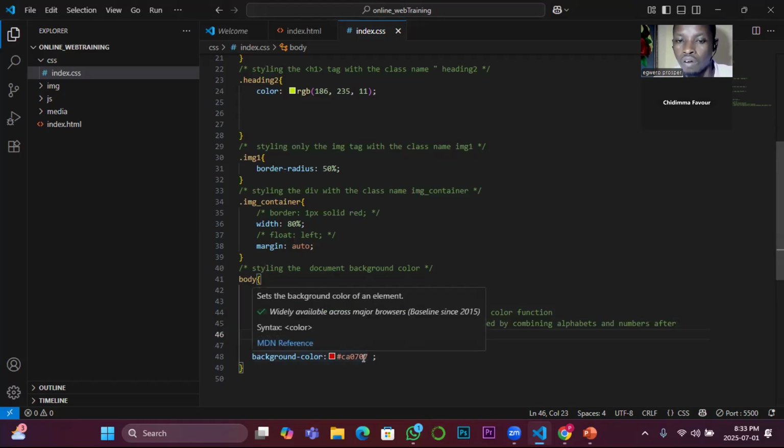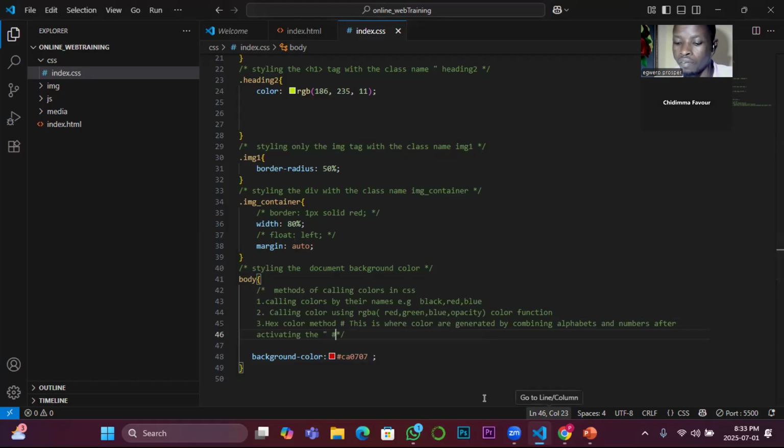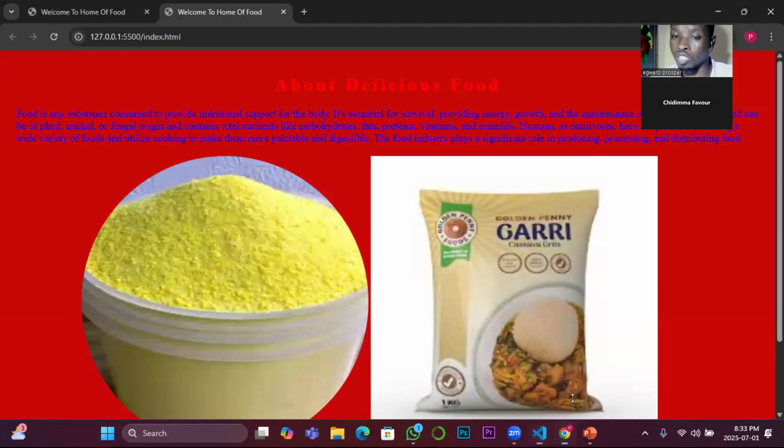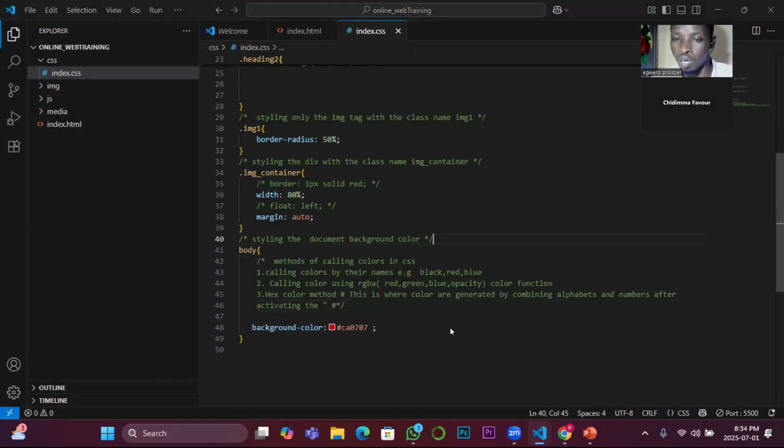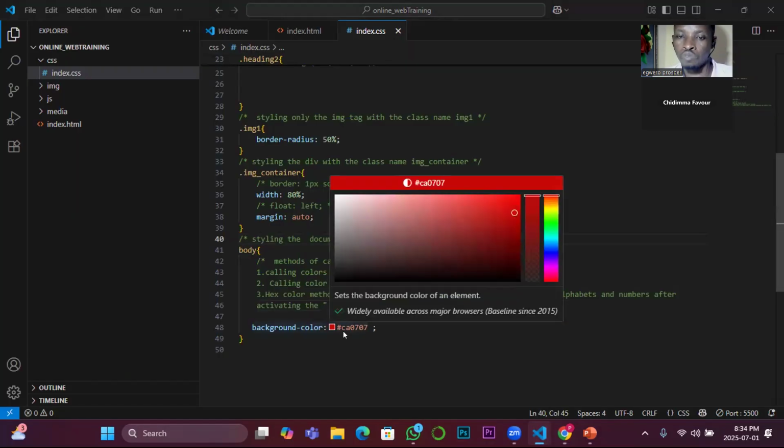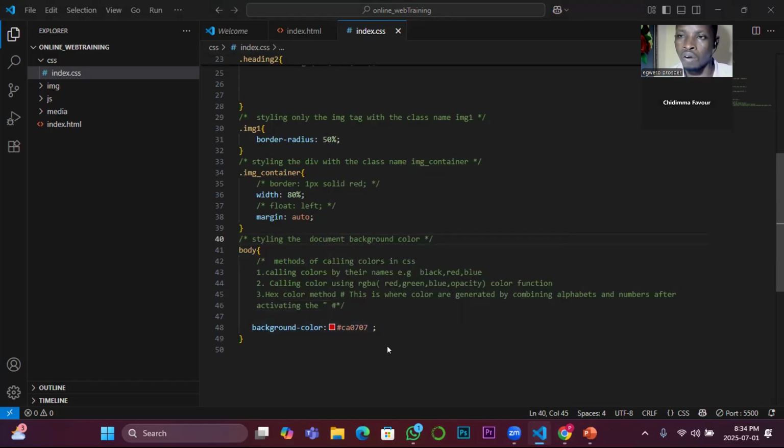Okay. Now, remember the topic that we are discussing. I actually deviated from the topic a little bit, though we are still within the topic, because we are still on how to use solid color to fill the document's entire background color. I had to explain this color concept because we are dealing with color to fill our HTML document background. Now that we understand this, let me take this off and look at the second method.